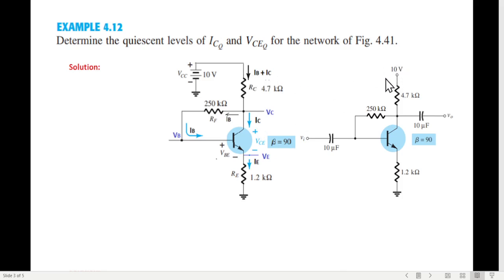So we'll eliminate them and we'll mark certain points like the current here. First of all, the battery, 10 volt collector voltage. I have connected a battery so I can easily write the KVL equation. And then this current here, you can see this is the collector current which is entering the collector of the transistor. So this is IC. This current is going into the base. So this is IB. That means the current through RC is IB plus IC. So you have to keep this point in mind. And then this is, I hope you know, is VBE. And VBE is always 0.7 volt for silicon. This is VCE. This is VC, VB and VE.